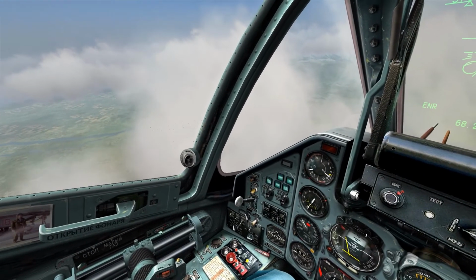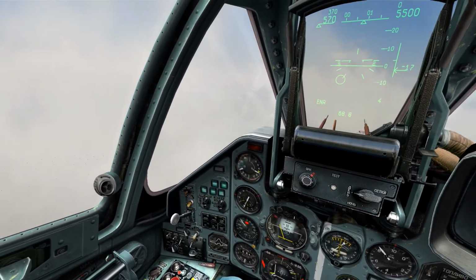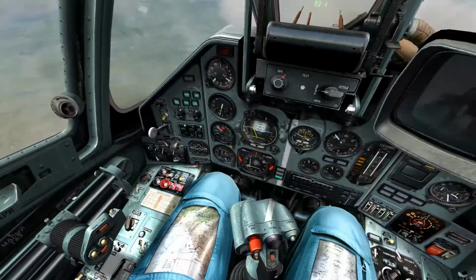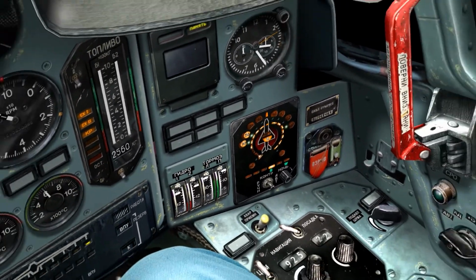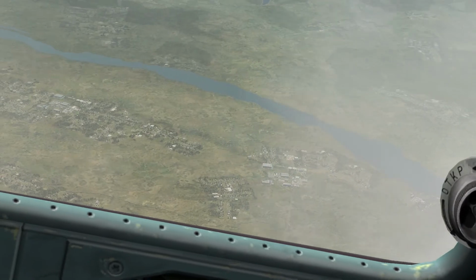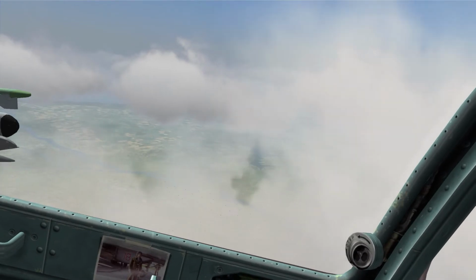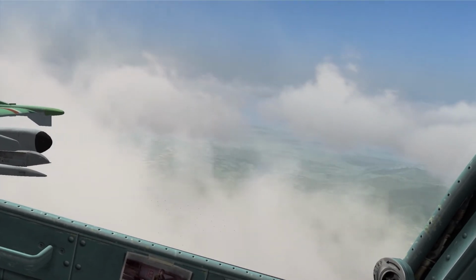So all those little red dots down there are enemy anti-air stations, and you'll notice that I put them off the left side of my plane. You'll also notice that the radar signature is getting stronger and stronger. The reason I put them off the left side of my plane, or my wing, hard to see, but they're down in that general direction. You can see them when I zoom out, but not when I zoom in.